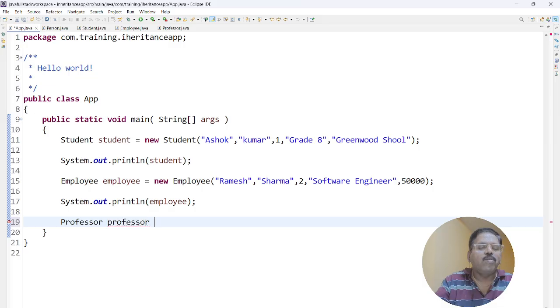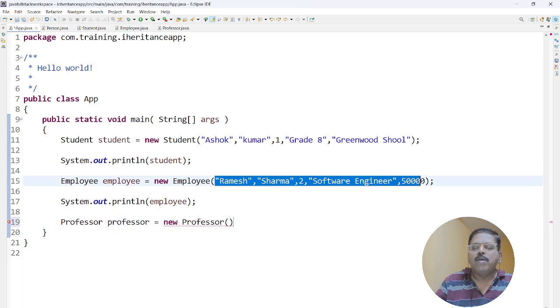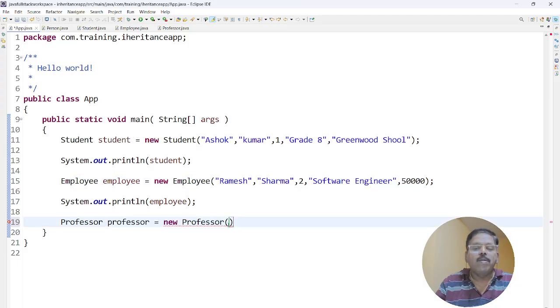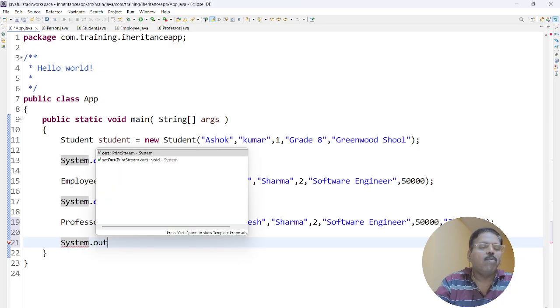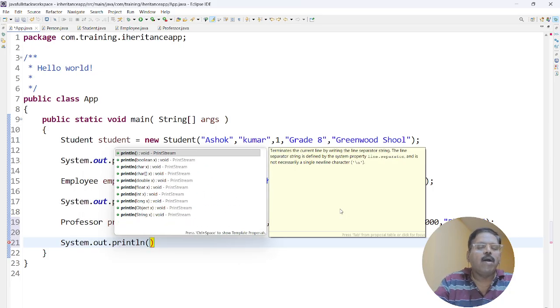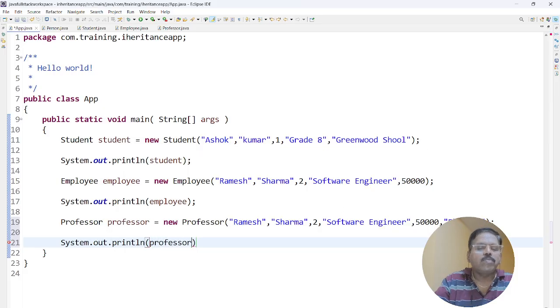Now when you do professor is equal to new professor, let me copy this whole thing and change the values accordingly. I can put, let's say, physics, and then enter. Now we can say system.out.println, and then professor.